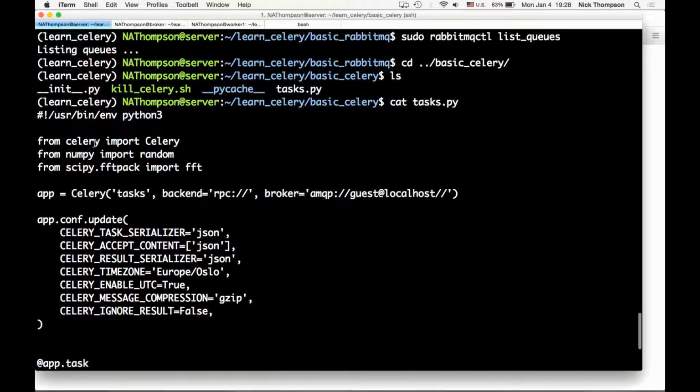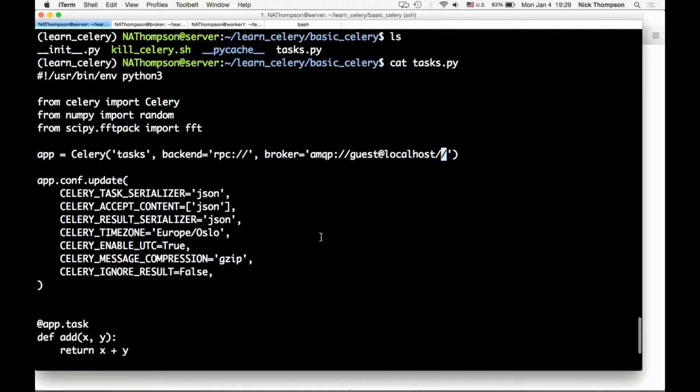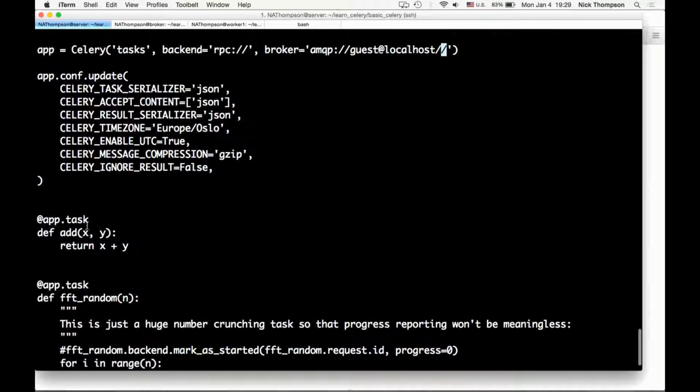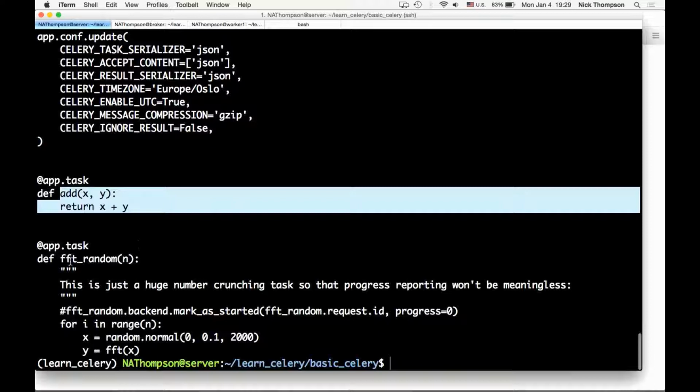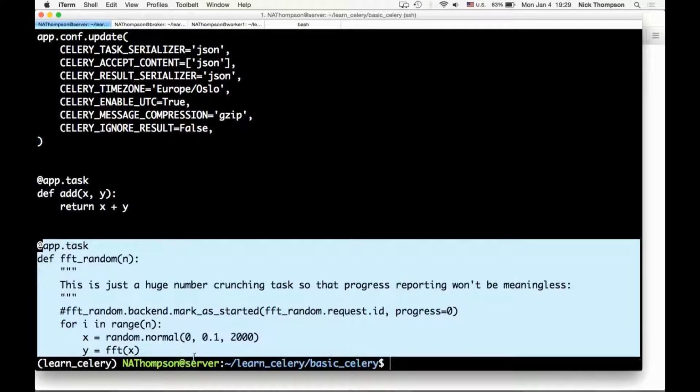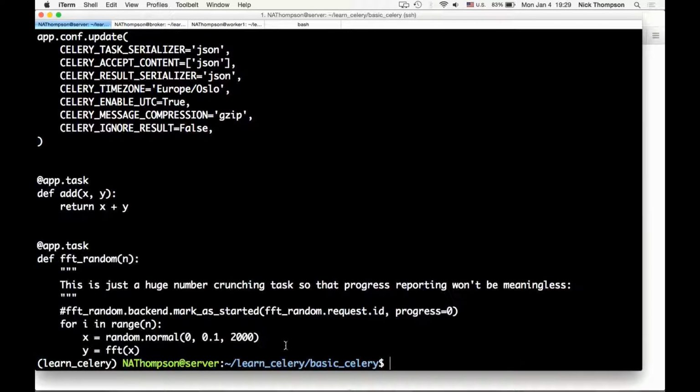For instance, what I've done here is I've created an app called tasks, and it's going to send the message to the broker with a username guest, at localhost, and his routing key is just a slash. He's going to be routed through that queue. Here's a task: we're going to add x plus y. Another one is just a bunch of random FFTs.